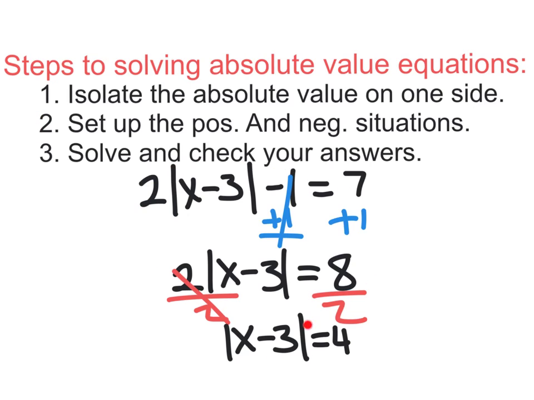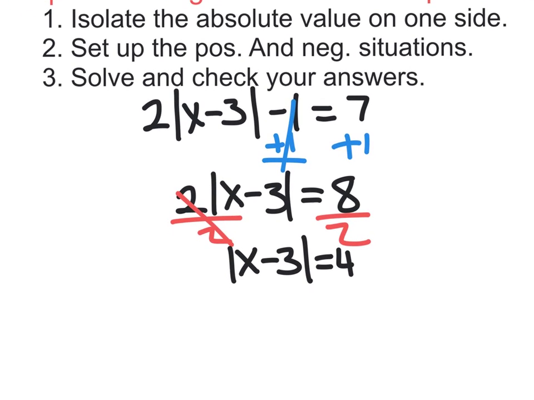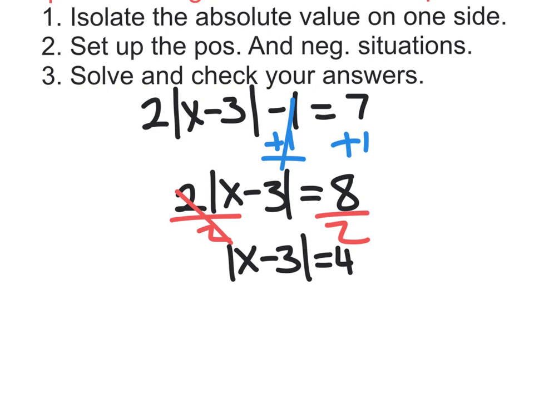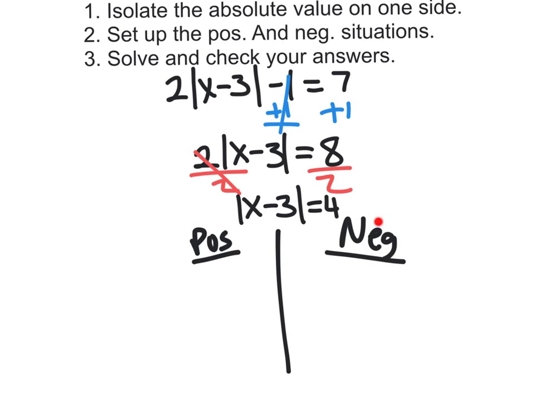So what we've done on all this work right here is simply, number 1, isolate the absolute value on one side. So we have the absolute value all by itself on the left side of the equal sign. And now we could actually solve this thing. So I want to move this up to make more space here. And now I could set up the positive and the negative situation. So I'm going to do positive and negative, and on the positive you just write it exactly the way it is without the absolute value symbols, and on the negative you do the same thing, x minus 3, but you have to change the sign of the 4, make it a negative 4, okay, and then you solve both.